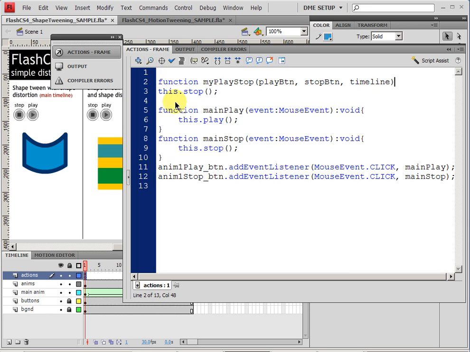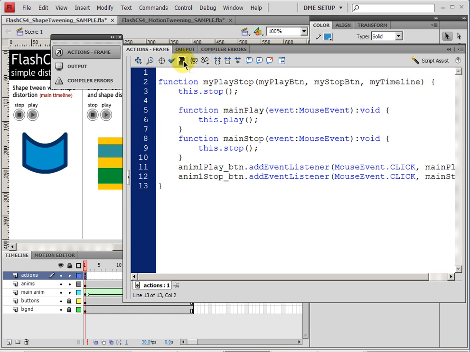Now, it would be smart for me to use the naming conventions I've used before: my play button, my stop button, and my timeline. That way it's easier for us to tell that these are going to be our own variables that we're creating. Now I need a curly bracket, and then at the bottom of all the other code, I'm going to put my other curly bracket. Now if I auto-format, hopefully everything will jump in just a little bit.